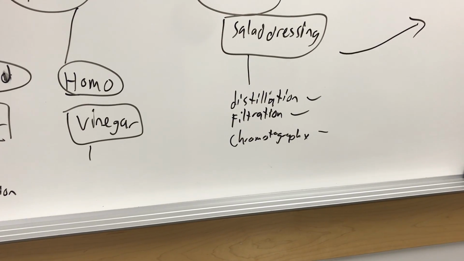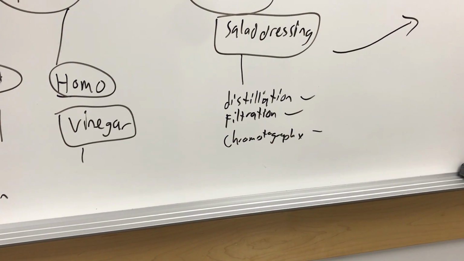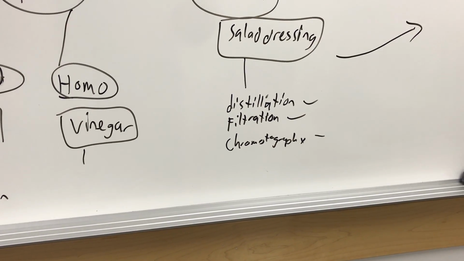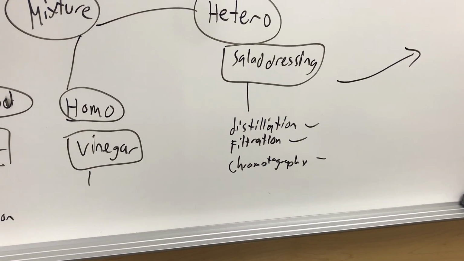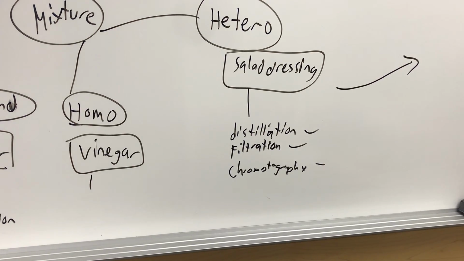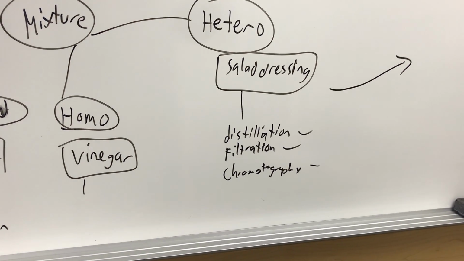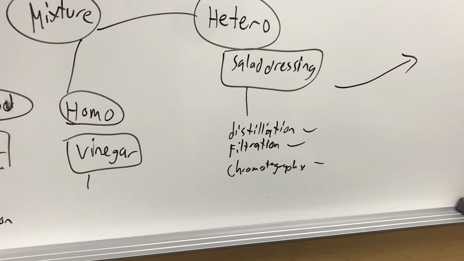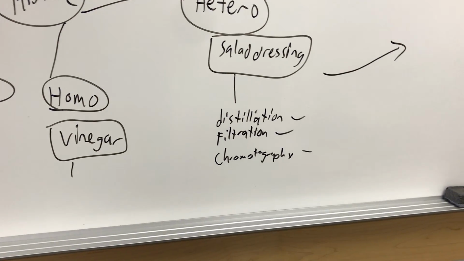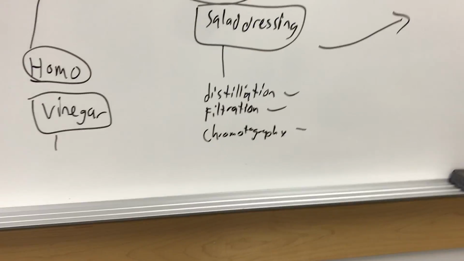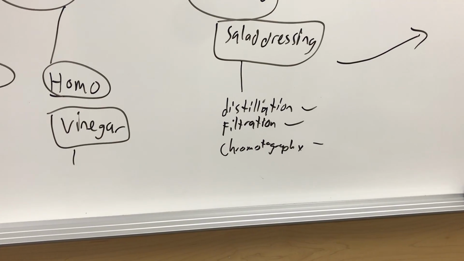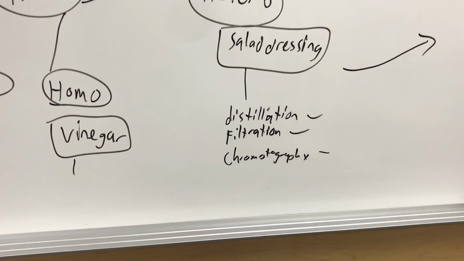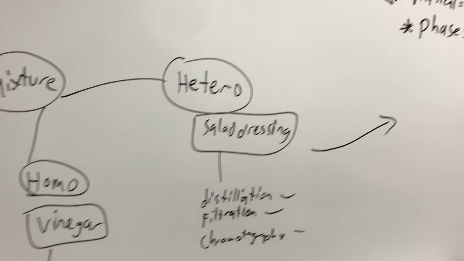There's also chromatography. That's like when you put a pen mark on a piece of paper and you leave it in water for a while, and the water seeps up it and spreads the colors of the ink apart. What it's doing is spreading the chemicals of the ink apart into different parts of the piece of paper, and so you've separated the chemicals within that heterogeneous mixture. I've got to practice saying that.